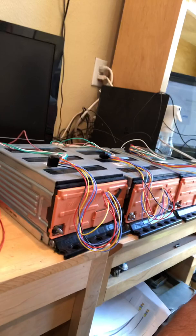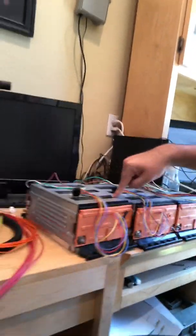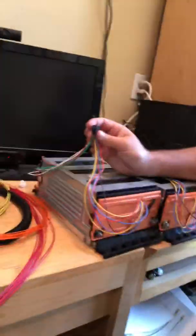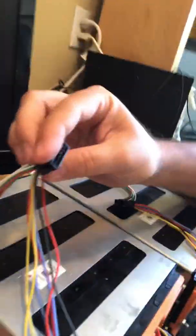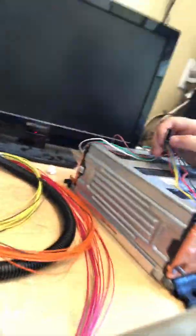Here's my batteries — they're prototype batteries, LG Chem lithium, 12S configuration. I had to hard-wire the 12 wires plus the ground to a connector on both sides. So here's the 43 to 45 volt side — this is the ground side, this is the power side. I hooked up directly to the cell, soldered in, and that's my connector right here.